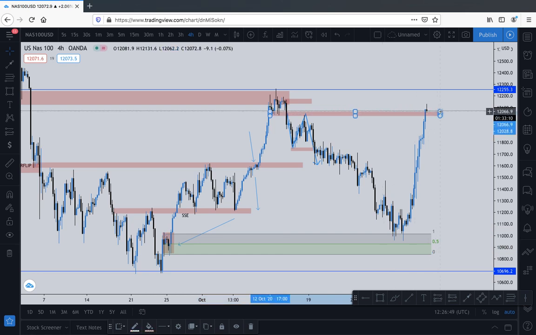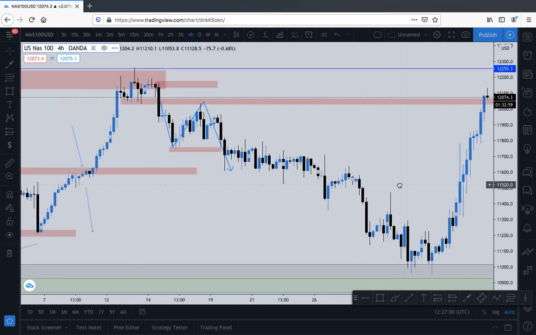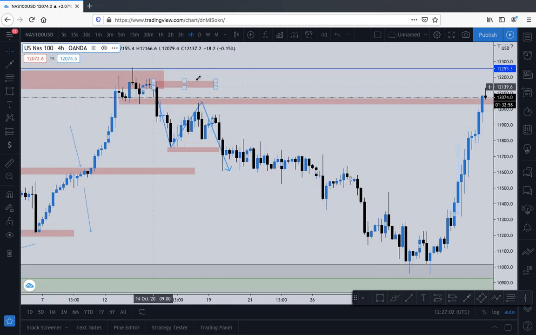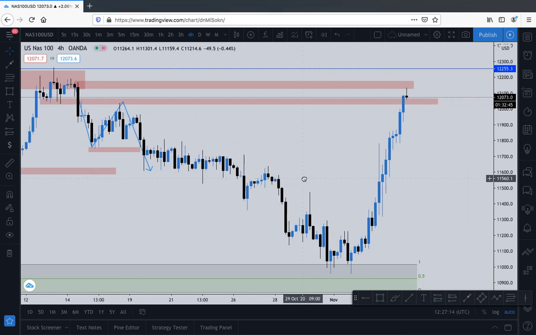Now check what happened when I told you guys about this level here. They created this zone here where we have our demand engulf. We got our demand engulf, but on top of that, we have a strong base that is going to hold this market for a moment before they break that area, or even send this market again more downside. You see, they test the level, then they start coming down again.